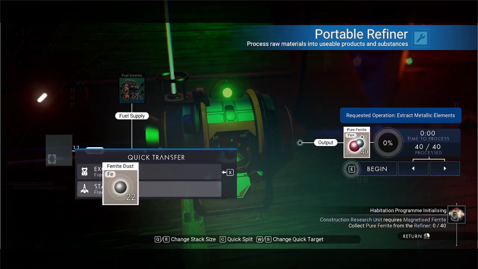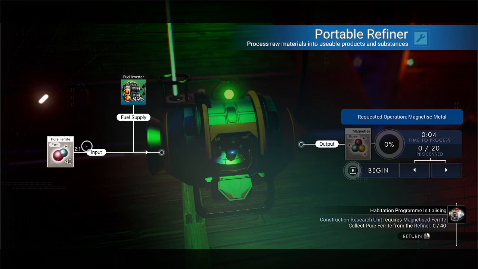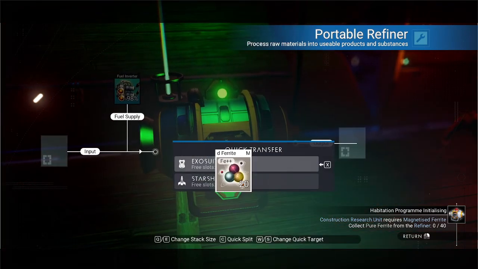Okay. So, ferrite dust. I'm going to put this back in my exosuit, take the ferrite dust, and you'll see 2-to-1. So, we got 20 magnetized. Just takes a few seconds, and gone.